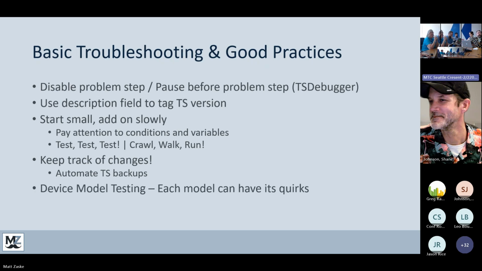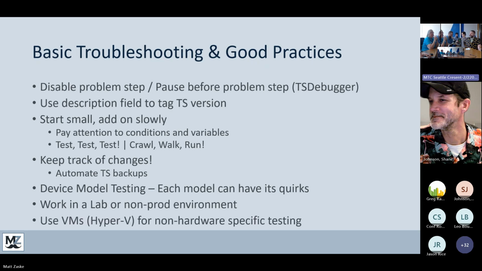And of course, device model testing, right? Everybody has its own quirks. I still have, to this day, a couple of Dell Latitude models where the default audio driver doesn't behave. We have one model that has a wonky trackpad driver. In a weird way, it seems to apply the same driver after the fact as what happens in the task sequence, but it just doesn't behave. I don't know why. But yeah, use Hyper-V, VMware, whatever, do a lab, set that stuff up. It will really help you.